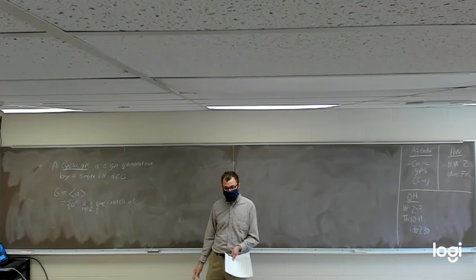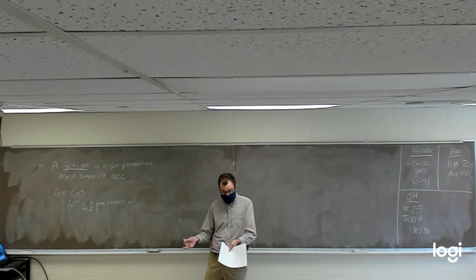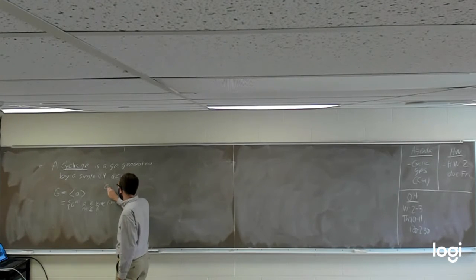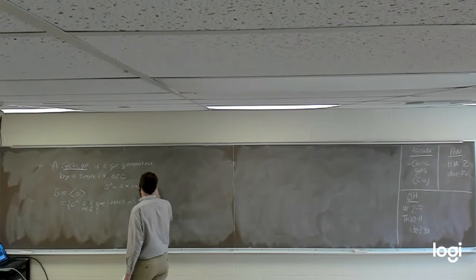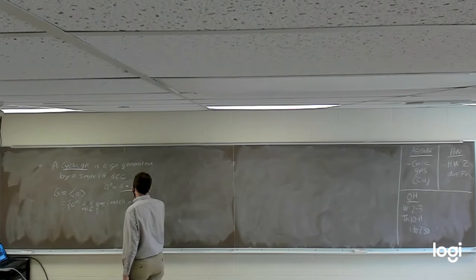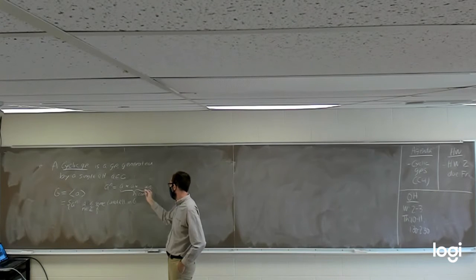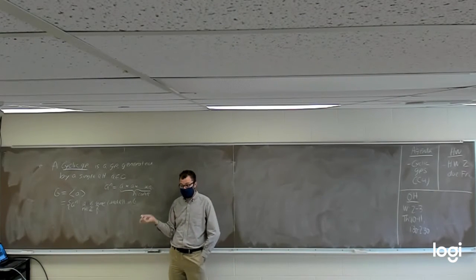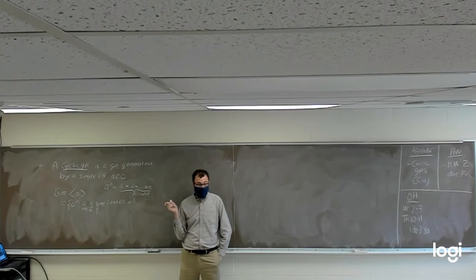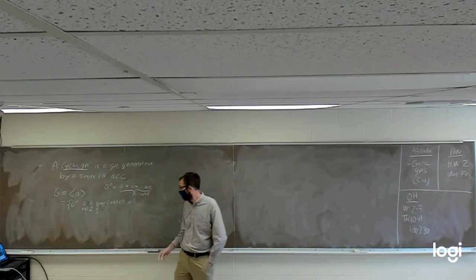You may recall we defined a to the n not necessarily to mean the exponential function, multiplying a by itself n times, like you might be used to. Here we just mean a to the n is a star a with n copies of a, where if n is positive, this is how a to the n is defined. If n is negative, you do the same thing with a inverse. And if n is 0, a to the 0 we take to be the identity element.